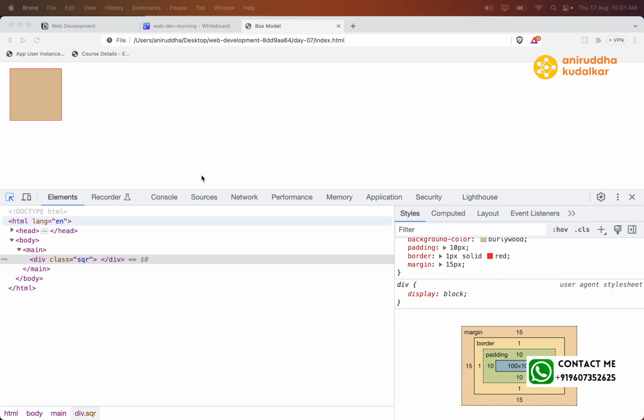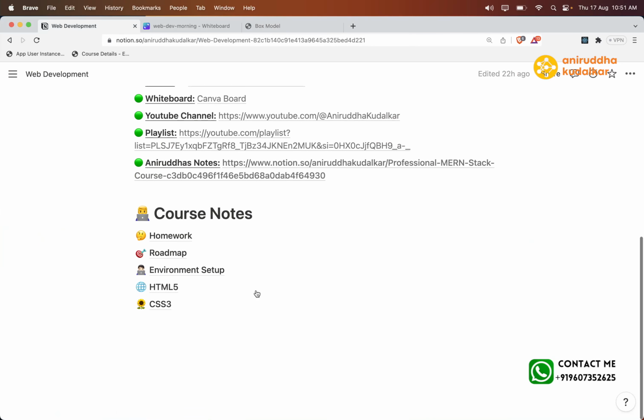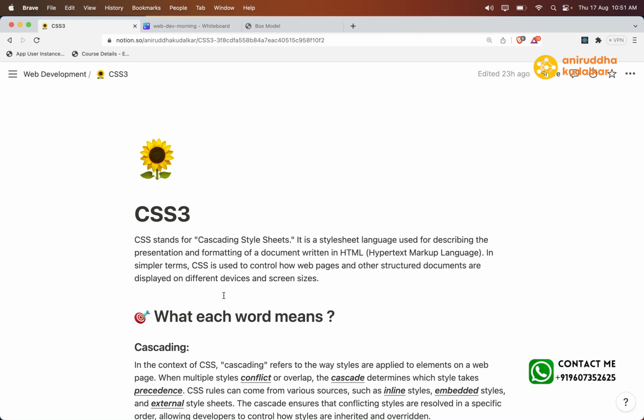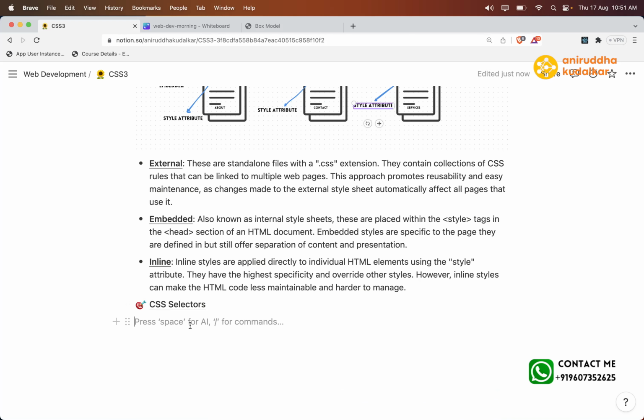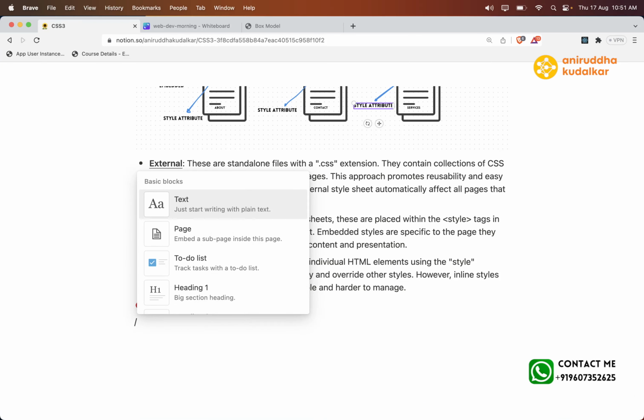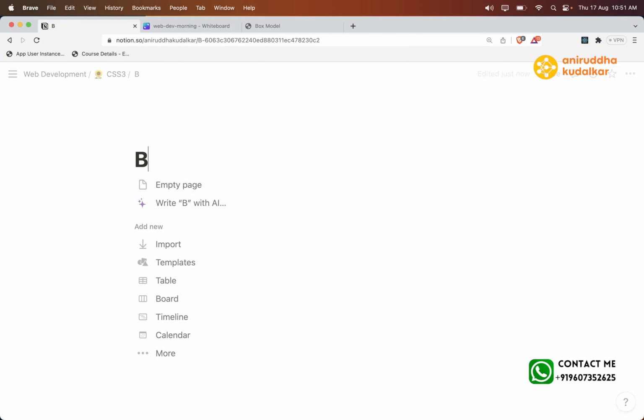So let's write that. Let's write over here. Under the CSS, it is very important to understand the box model.